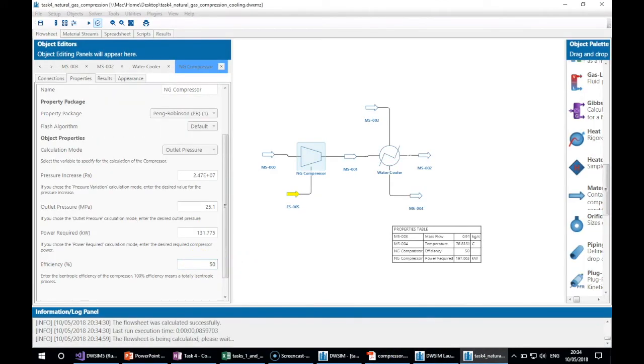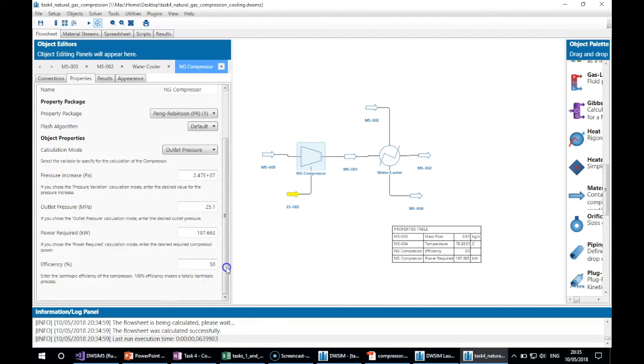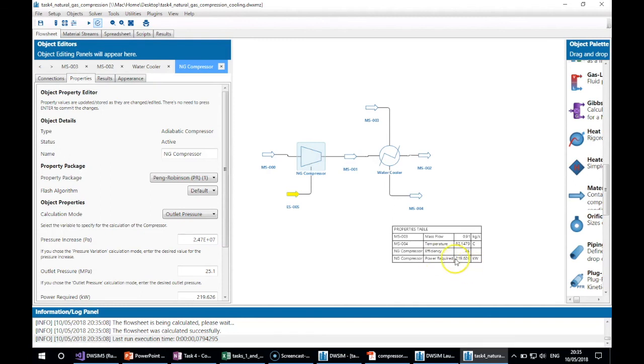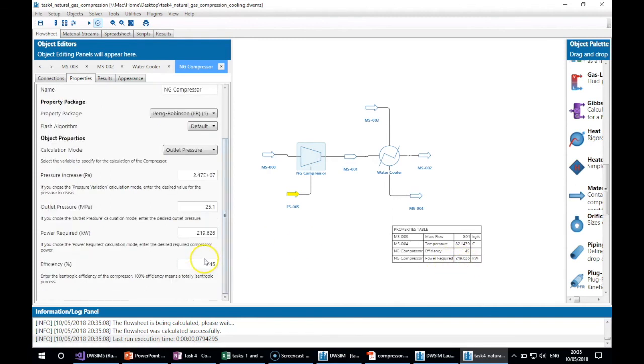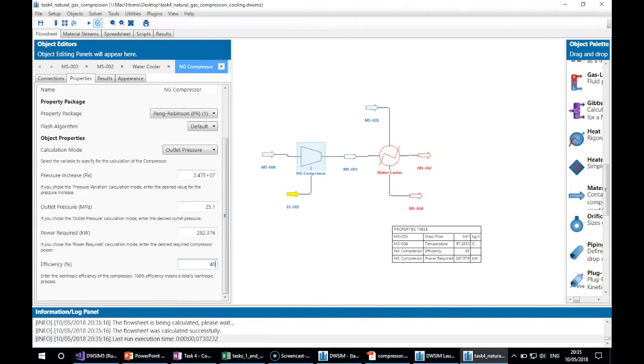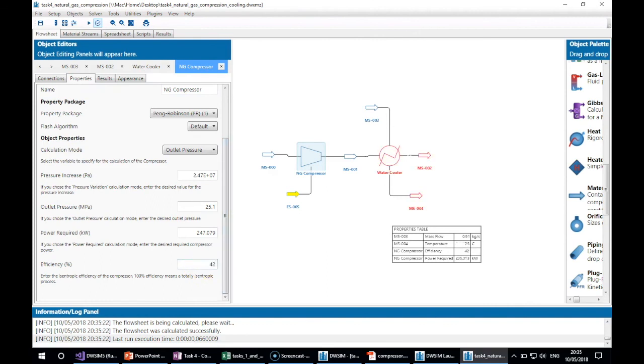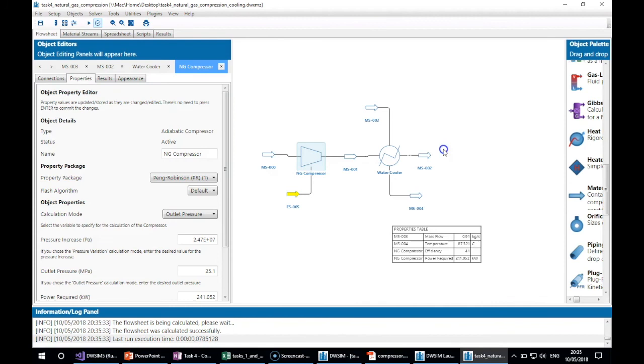Let's try 197, 219, almost there, 35, oops, too much, 40, 42, no, 41. Okay, we got it. So let's adjust the water flow rate again.